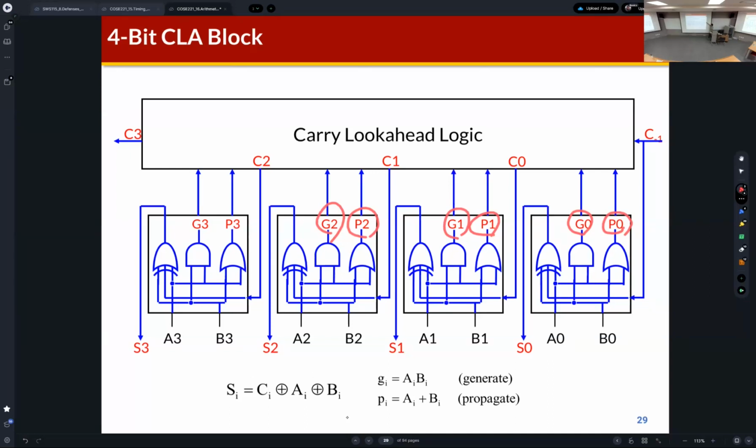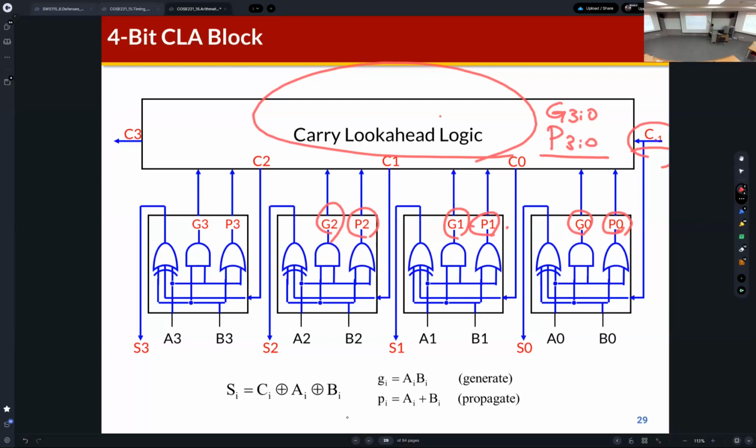And then this propagation and generation signal is provided to the carry lookahead logic, and by combining carry input for this block and then carry lookahead logic inside of the carry lookahead logic generates the G3 down to 0 and then P3 down to 0 by using propagation and generation signal from each digit.